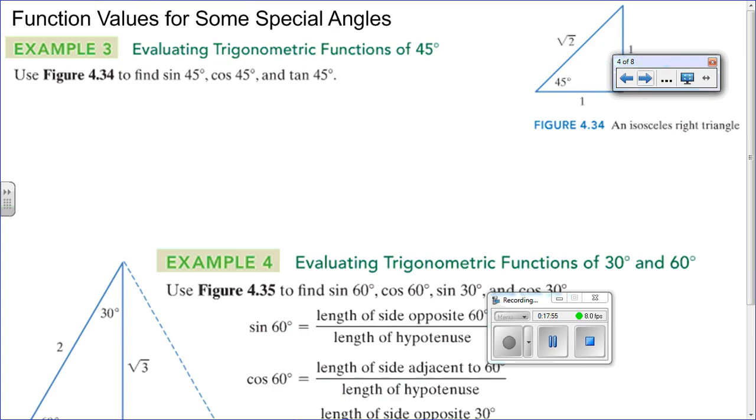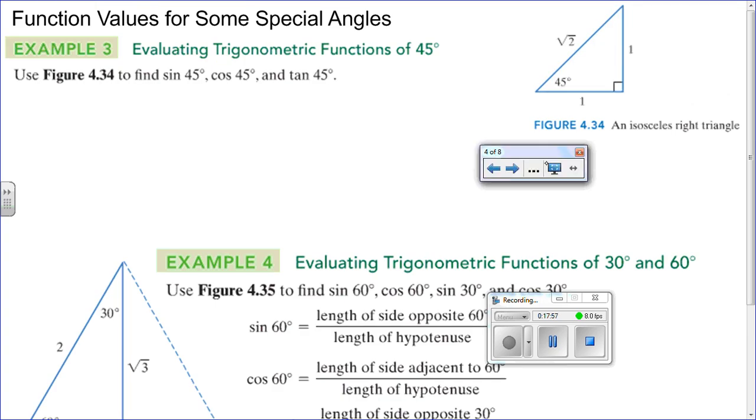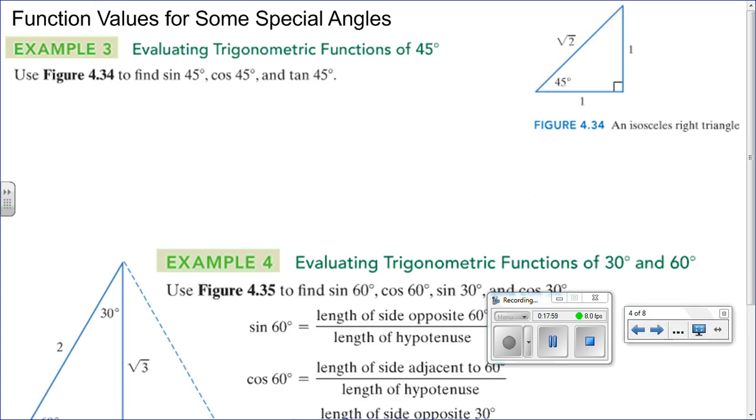Good job, guys. Now we already know what the sine and cosine of 45 are, but we found that with the unit circle. We're going to find it with triangles. Based on the special triangle, the one that has 90, 45, and 45, if this is x and this is x, this one will always be x times the square root of 2.